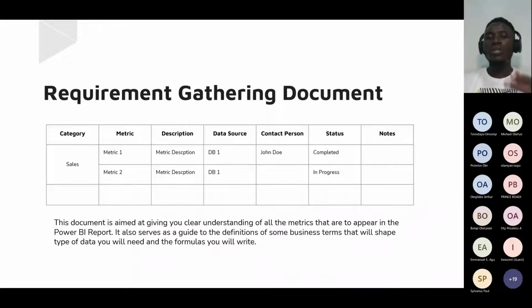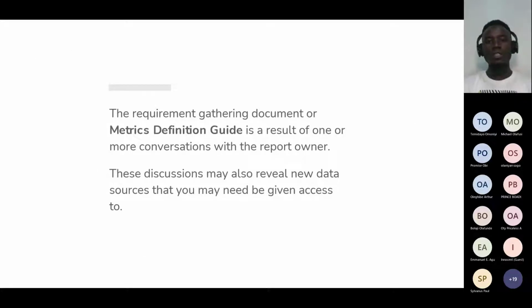And based on what you see here, you already have an idea, and I think writing this out also gives an understanding and ideas on the type of formula you're likely to write, so you don't run into issues. So the requirement gathering document, or metrics definition guide, is what I like to call it most of the time. So I can say metric definition guide for, I'll not put the name of the report, or I can say metric definition guide for ridership report.